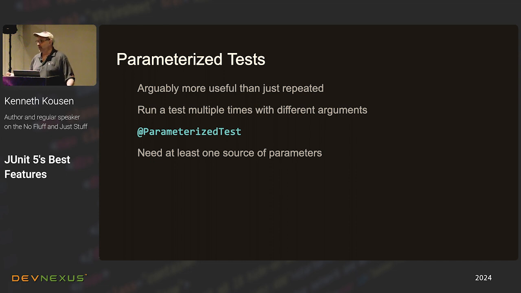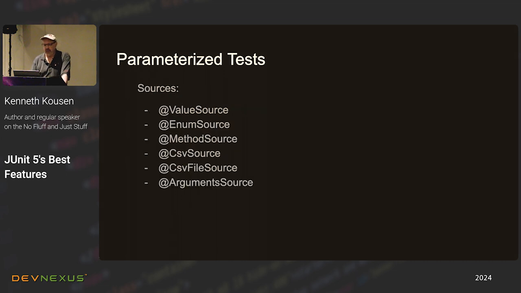This one, on the other hand, runs the same test over and over with different data. And that's really useful. You know, like the Spock people have the data-driven tests, or they have things like that. Here, this is a way of saying, okay, here's where I'm going to get my parameters. Just go through each row, or go through each set, or go through each value. And what you need with a parameterized test is what they call a source. Where are we getting the data to run the test?